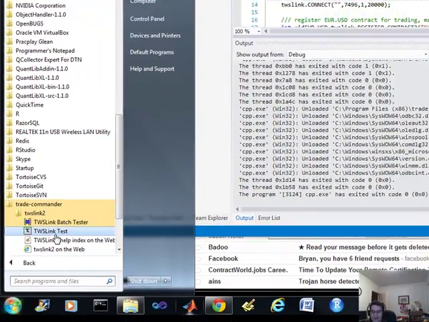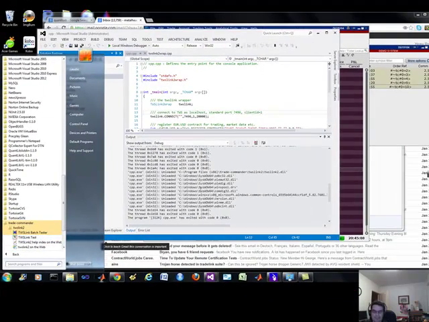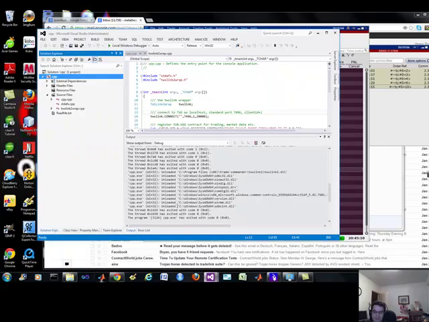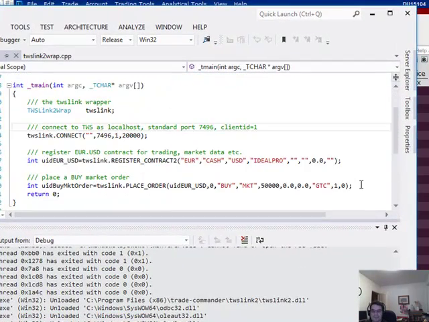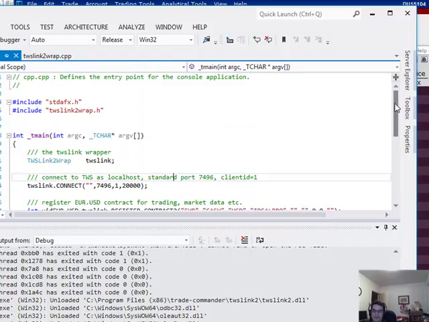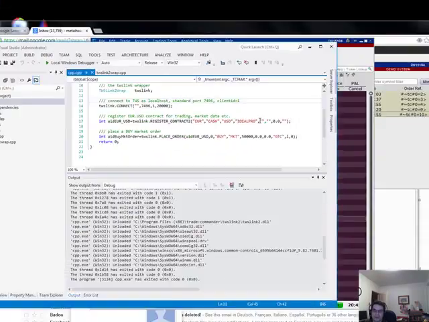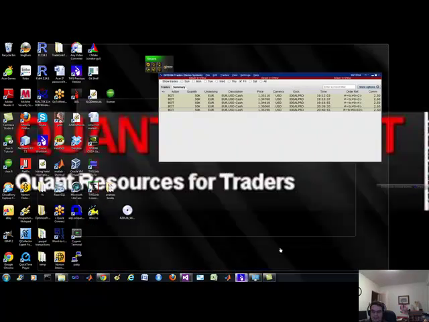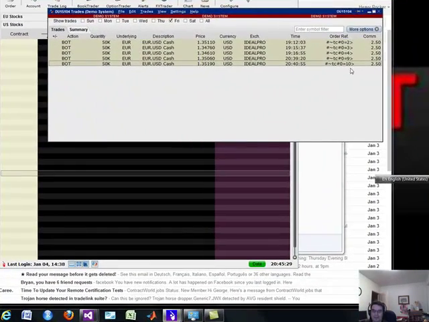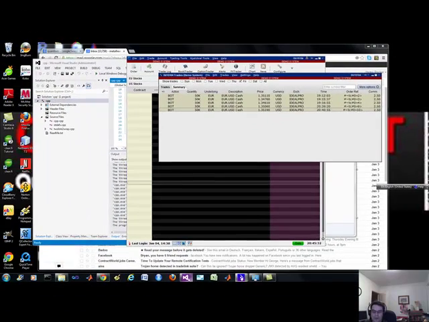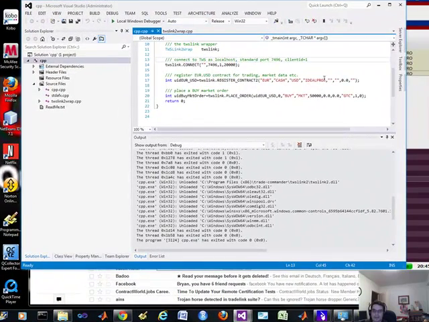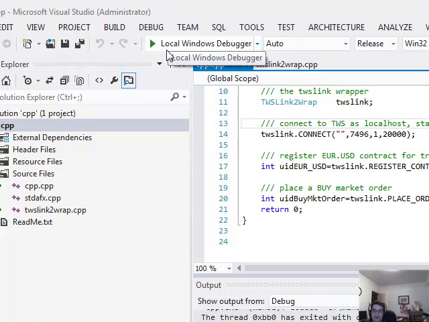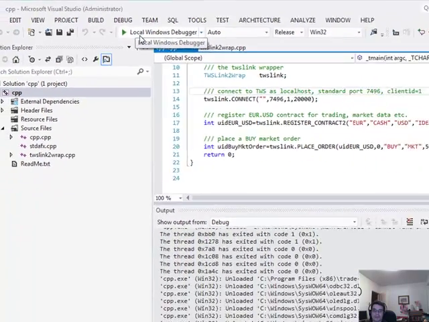executables that you're looking for. Namely in my case, I'm going to be running the Visual C++ version of that sample code I showed you earlier. So let's run it. It's a very simple set of commands, I guess. Just put one order in, really. So if you go into my Interactive Brokers here, I've got 5 already. Just place these 2 here. So I'm going to run one more and let you look at the source code. It's a buy on this Ideal Pro, and off you go. Let's see what happens.